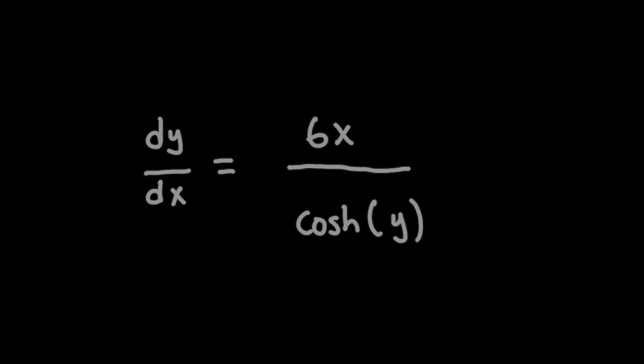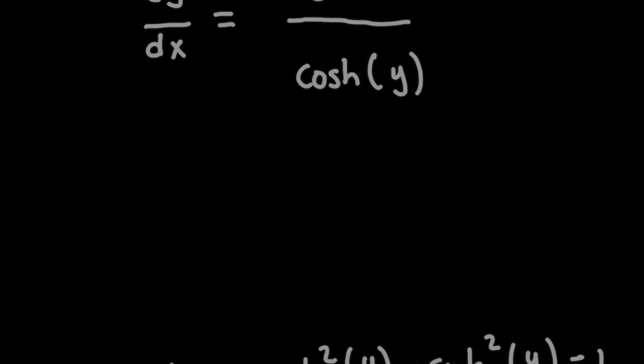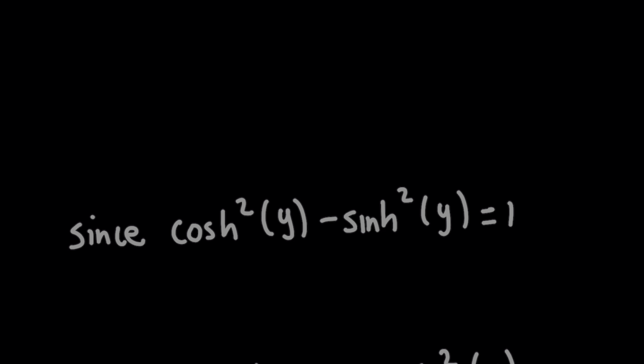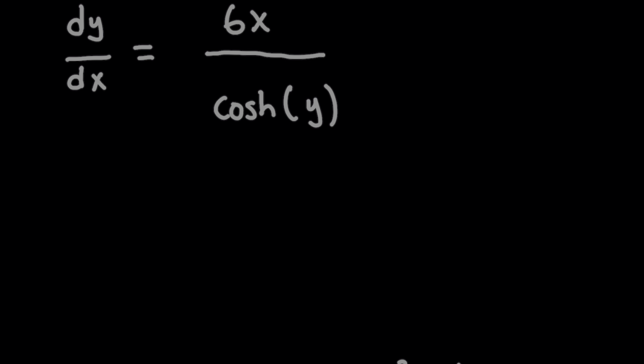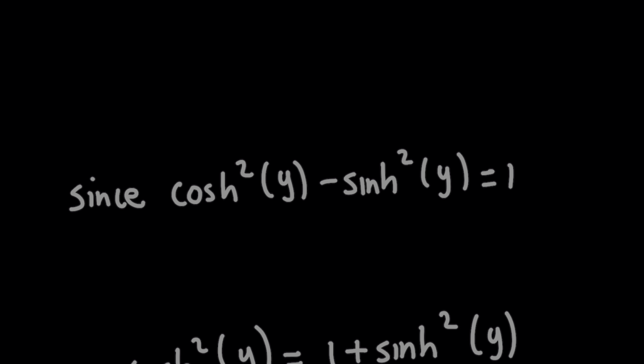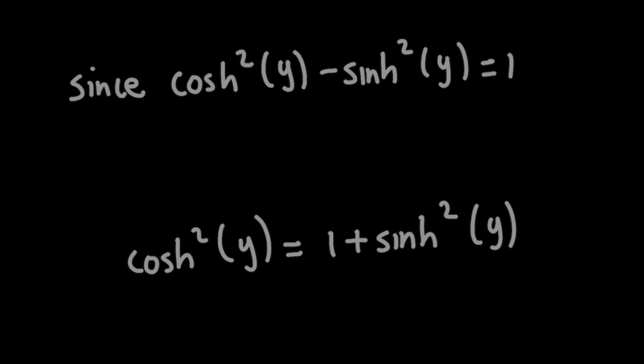Okay, so what's really nice about our trigonometric identities is that there's a good one to remember for these hyperbolic functions, right? If you have this identity here, since we're dealing with cosh squared of y in the identity itself, but here we have cosh of y, why don't we just rewrite this identity, solve for cosh squared of y, and then take the square root? And before I take the square root of both sides, is that okay? Think about the domain. Do we have to worry about any domain restrictions?